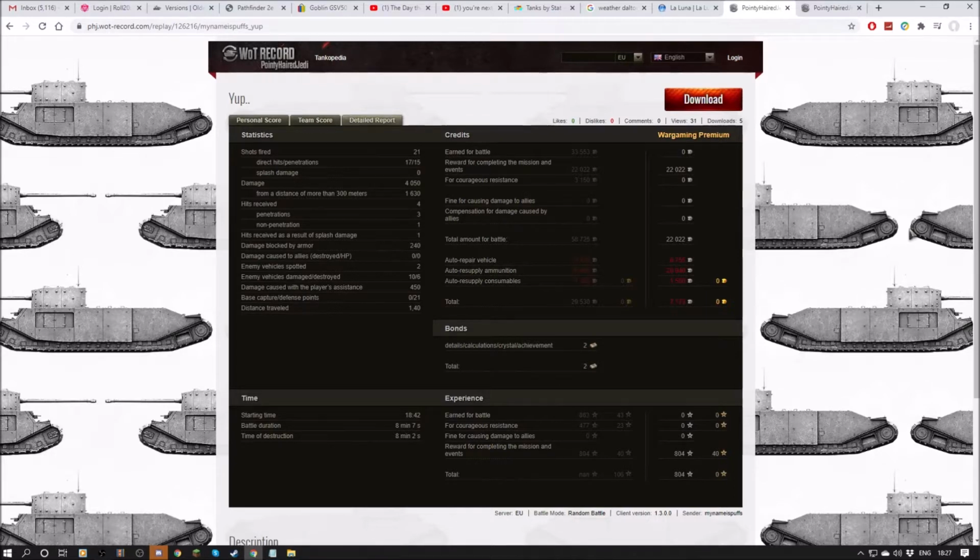21 base defence points, and with a standard account, because Puffs did fire a couple of APCR rounds there, that ended up being a loss of 7,000 credits, but with a premium account it would have been a 29,500 credit profit, couple of bonds in there, and of course some experience. So a very good result there from Puffs, even if he wasn't quite able to get the win.